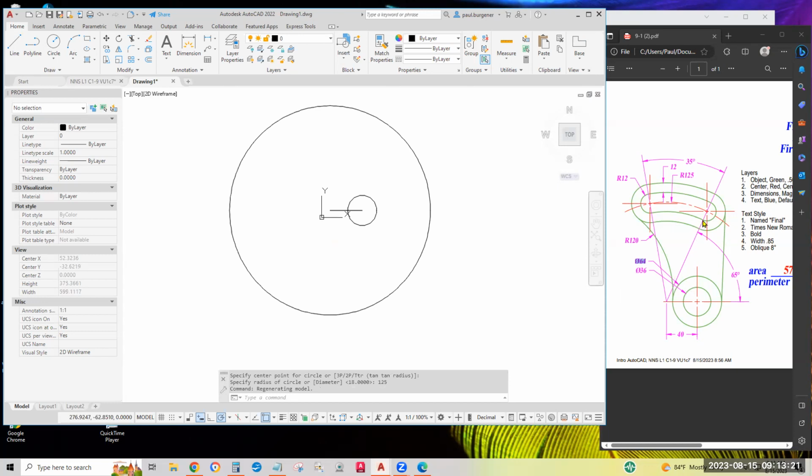Now the hard part. How do we get these diagonal lines? Well, we could set additional polar tracking angles so we get polar tracking lines in both directions. They don't have to be a specific length, just long enough to pass this red center line. I'd prefer, rather than adding polar tracking angles, let's just draw one straight to the right and rotate it to 65.